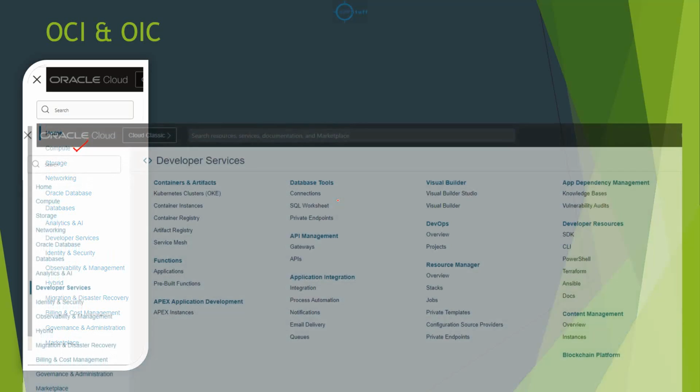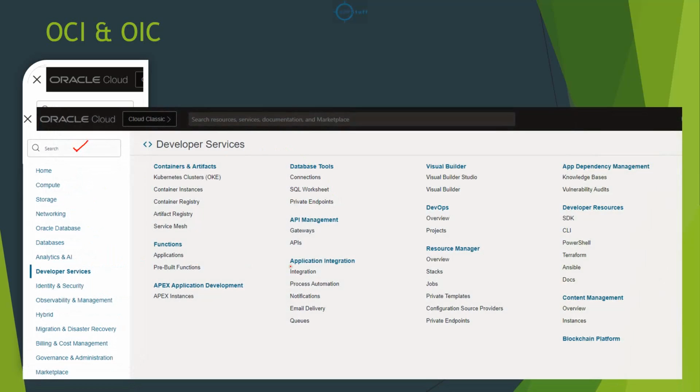Now, this whole screen is showing you OCI developer services, right? Now, where is OIC? OIC is integration, which is just a sub-module over here.